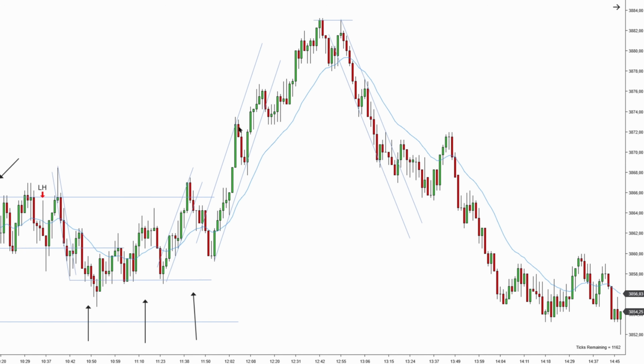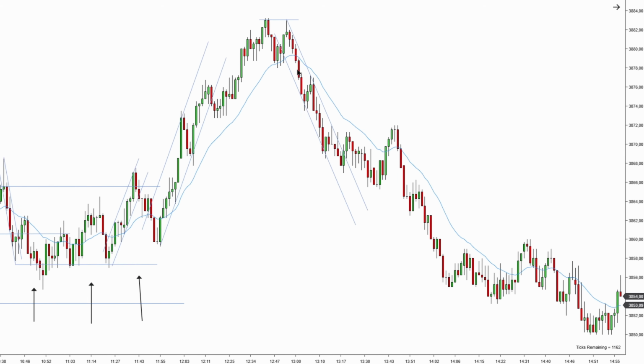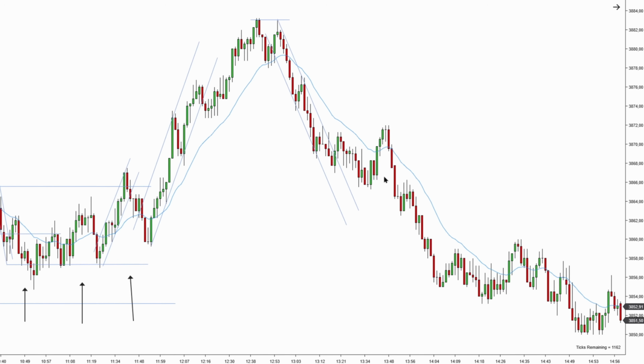And the same story, just like to the upside. Strong move up without any high probability setup, and strong move down without any high probability setup. Notice, we're not even touching the EMA. Second entries far away from EMA. First entries, not a great high probability setup.